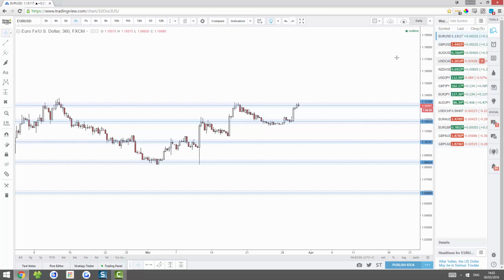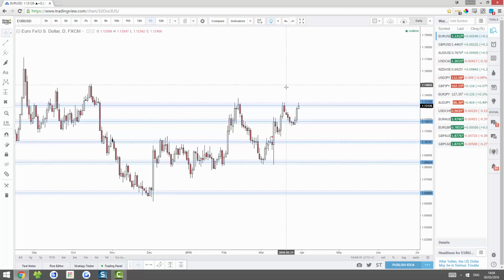I look at every pair, every time frame, 3 or 4 or maybe 5 or 6 times per day. Just depends how busy I am in the day. Sometimes, I'll scan my charts a lot. Sometimes I'll scan them only 4 times per day. Sometimes even less, sometimes 3 times per day. It just depends. And this only usually takes me about 1 minute to do. No, that's probably a bit of an exaggeration, but it doesn't take me very long.